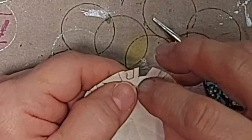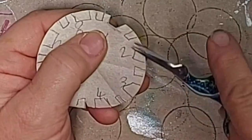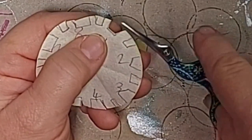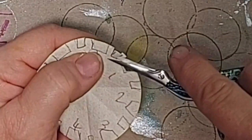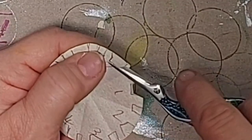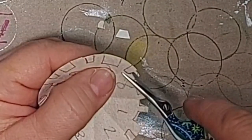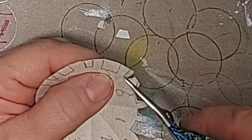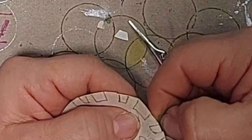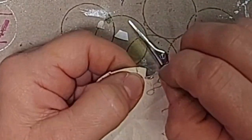So I'll just show you a couple of these. Fold it up and snip along. Fold it up and snip along. Try not to cut the turrets that you've just done. Go around. Oh, yes, I did cut it. Thought I missed that one then.